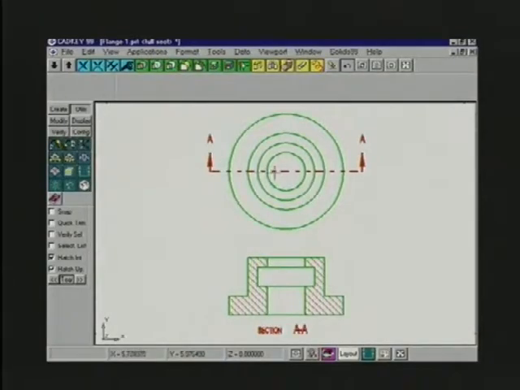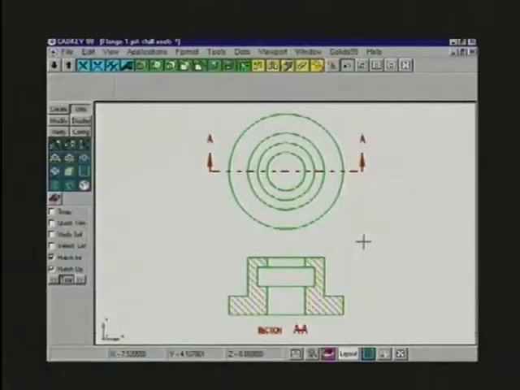The point here is that to create a section view, we pass an imaginary cutting plane. In this case, since we're cutting through this in this particular way, the cutting plane looks like an edge or a single line in the top view. So we pass that imaginary cutting plane, and we pretend to take everything behind the cutting plane away and look in the direction of the arrows. And once we look, we see the interior. And again, whatever material is contacted by the cutting plane, we put these crosshatch lines, these evenly spaced angled lines, to show that part. And the material that's not contacted by the cutting plane, we show with normal object lines.